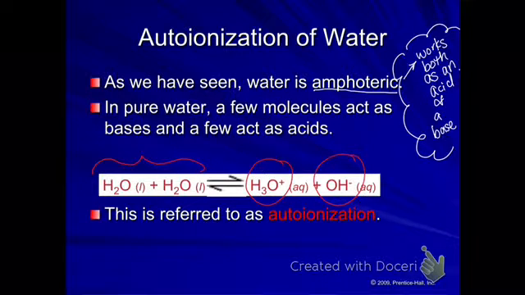And it'll do this in any particular setting. It doesn't really matter. You don't have to push the water to do anything. You don't have to shake it or anything. This phenomenon is referred to as the autoionization of water. And it is from this phenomenon that we have developed a very strong theory about pH. So this is going to walk us into how we got the pH scale.